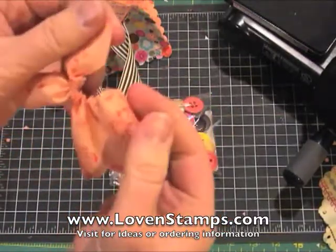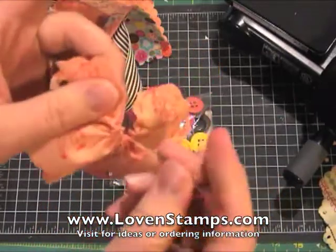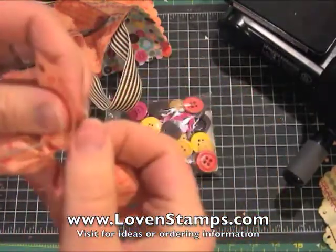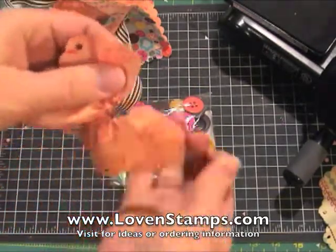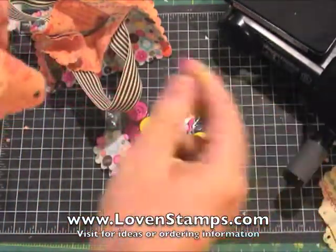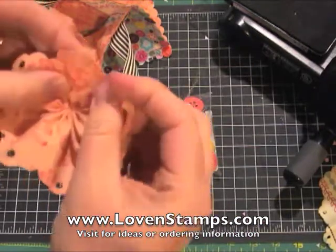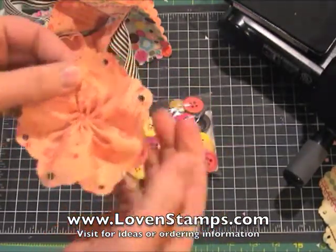And then we have our ends here, and all I'm going to do is where my knot is, I'm going to go ahead and go down again through that knot, or right next to the knot. And what that's going to do is it's going to bring my flower to a close. So our two ends meet like so. Alright, see how that works? Okay, so this is kind of a neat 3D flower.